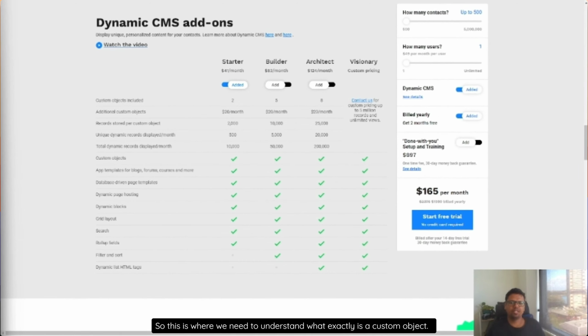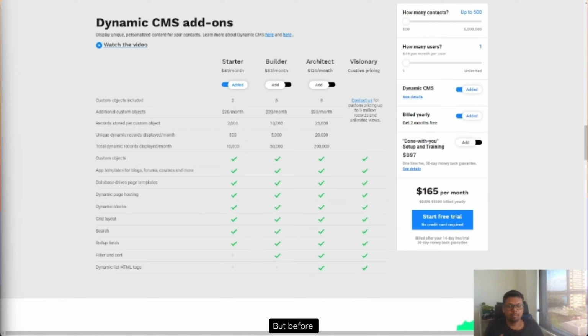So this is where we need to understand what exactly is a custom object. But before that, it is a good idea to understand what is a normal object, or an object. In the world of software engineering, there is a concept called object-oriented programming.